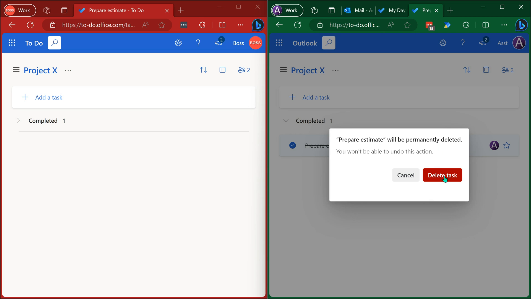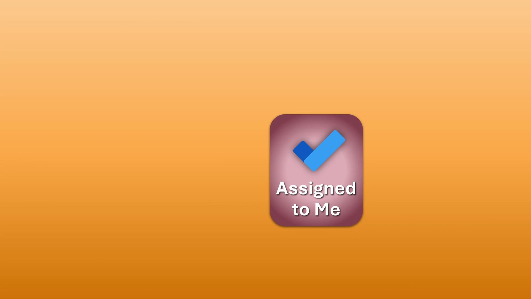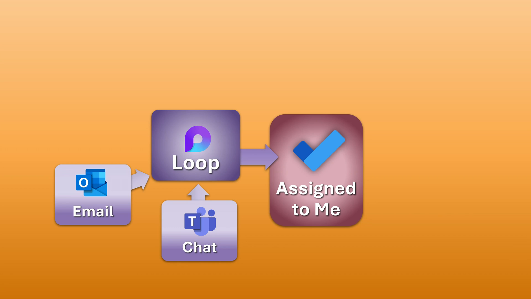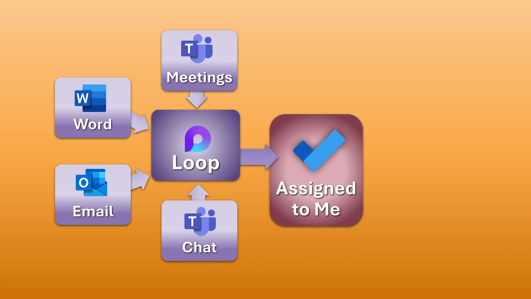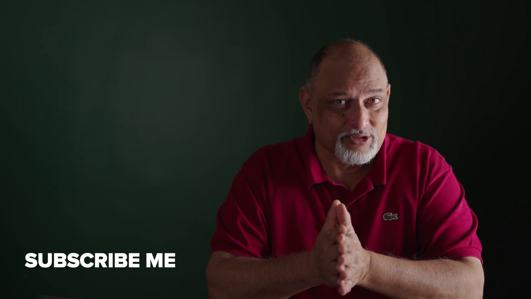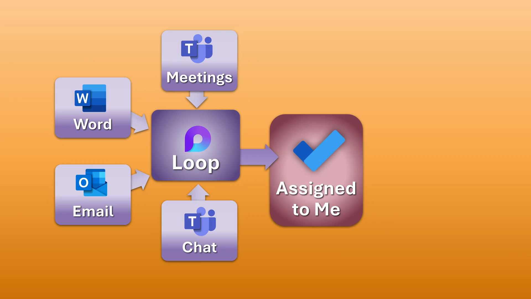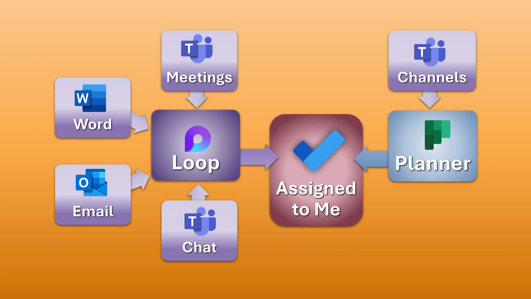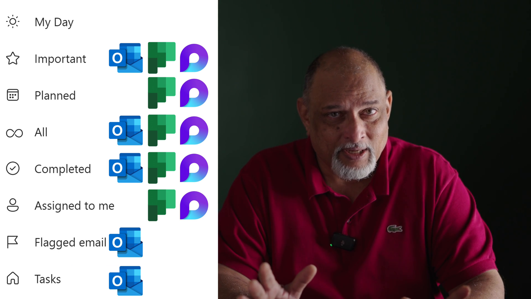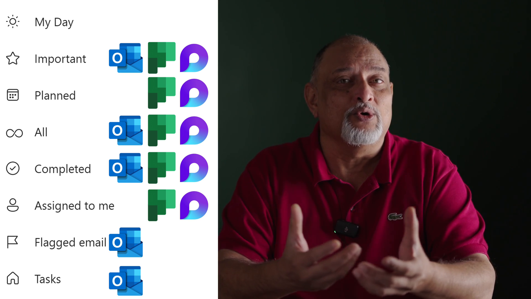There's only one problem with To-Do shared task lists — it's a shared list, so a person can delete a task and there is no audit trail. If you trust each other, use it with that caveat. The next important section is Assigned to Me, which consolidates shared tasks from different places: Loop components from team chat, email, Word, a Loop page, or meeting action items — all assigned to you will appear there automatically. Tasks assigned to you from Planner projects in Teams channels also consolidate in Assigned to Me.